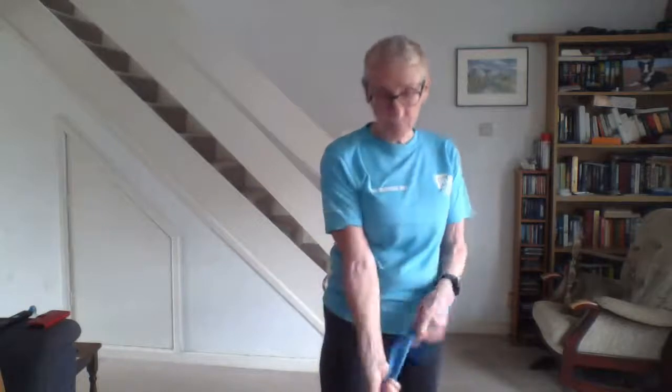And I remember what I was going to say before when I was talking about the hand strengtheners and the forearm. When you're doing this exercise, you actually are strengthening your hand and your forearm because you're having to grip on fairly tight. So anyway, after all that, you just close your arm.